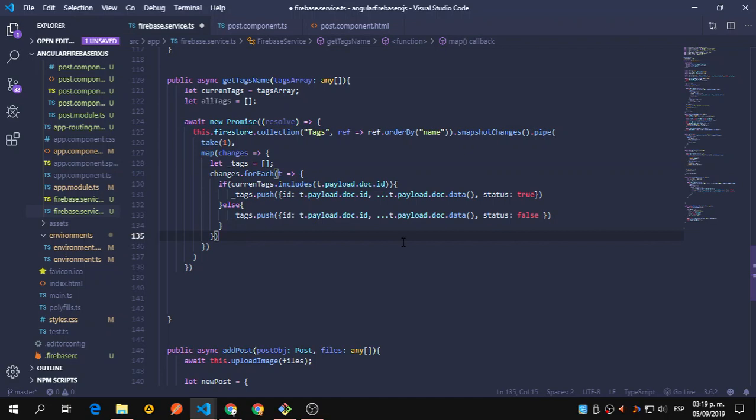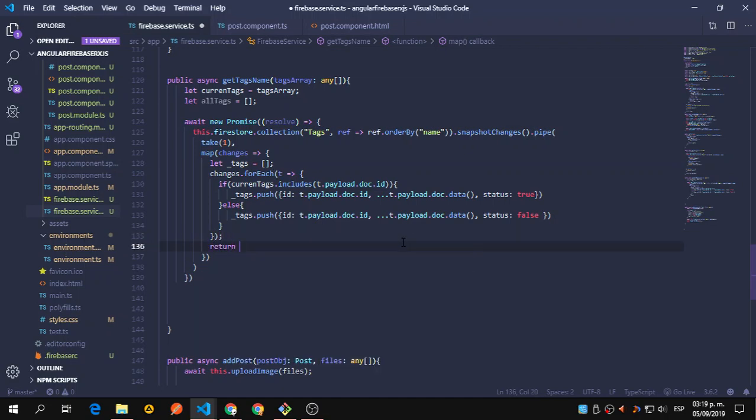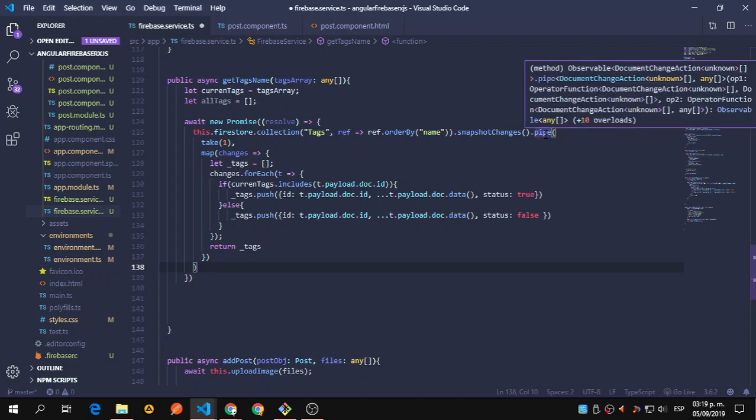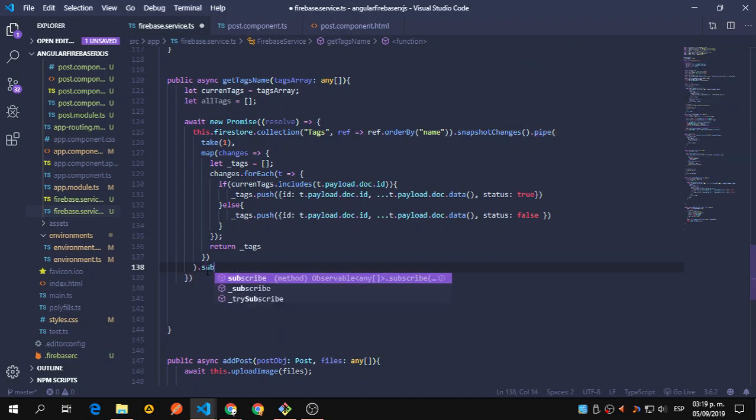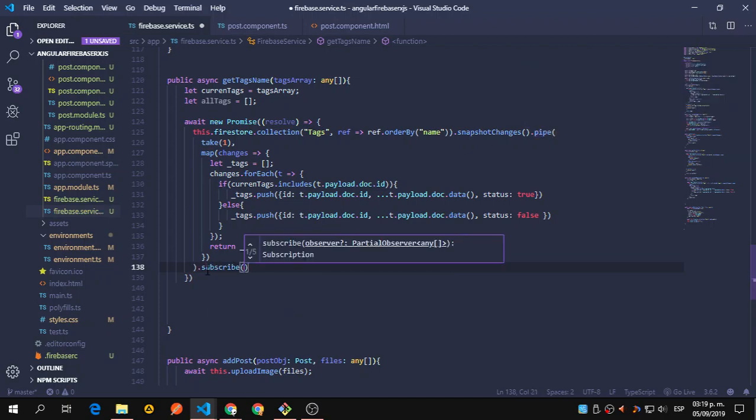So after that, we're going to say here, return tags. That is this tags that is going to have objects with a status either true or false. And remember that this is still the pipe, and we need to subscribe to actually get this information.